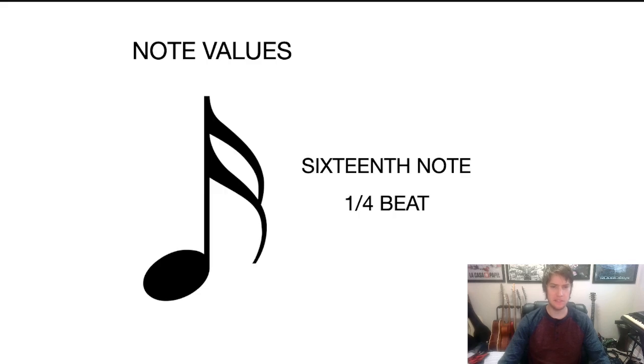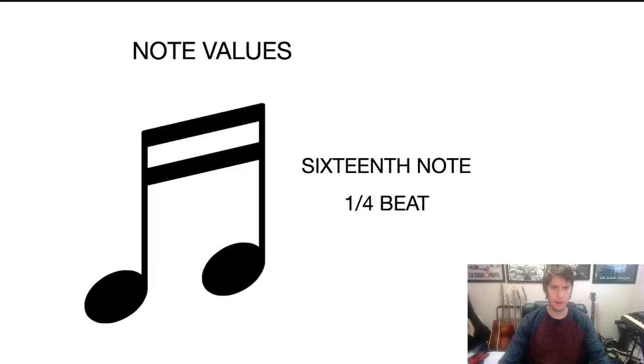Moving on, we have the 16th note, which is worth 1/4 of a beat. Notice how it's got the note head, it has the stem, and 2 flags. And just like we had with the 8th note, this is what 2 16th notes beside each other looks like. So again, not a different type of note, but just presented a little bit differently. Each one individually is worth 1/4 of a beat.